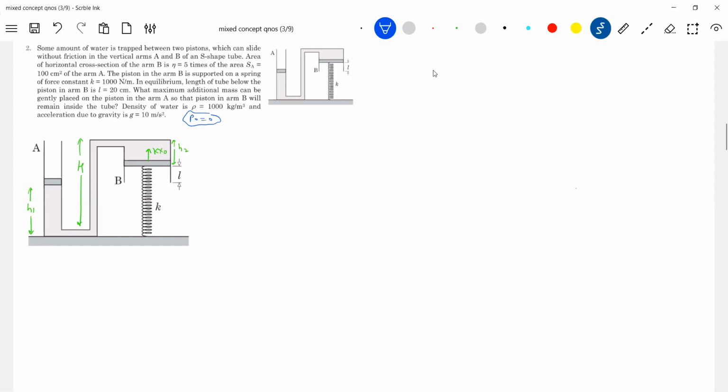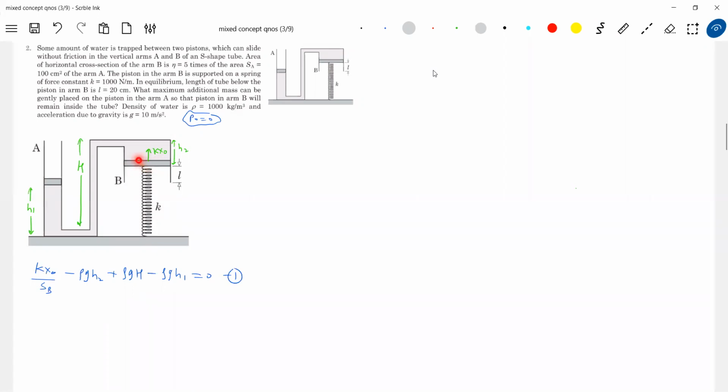So how to write the manometric equation? What is the pressure at B? Kx naught by SB minus, if I move inside the liquid vertically up, gauge pressure should be negative, plus rho GH minus rho GH1 equal to 0. Once again. But sir, how come the spring force will set up a pressure here? It need not always be from liquid, no? Here you can see that.